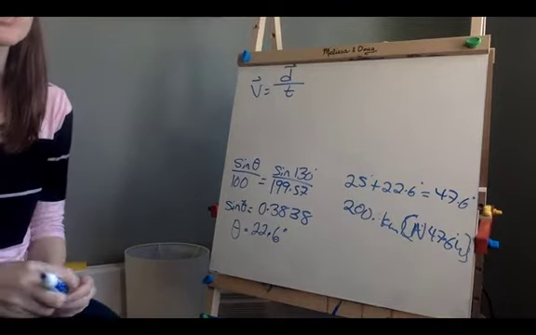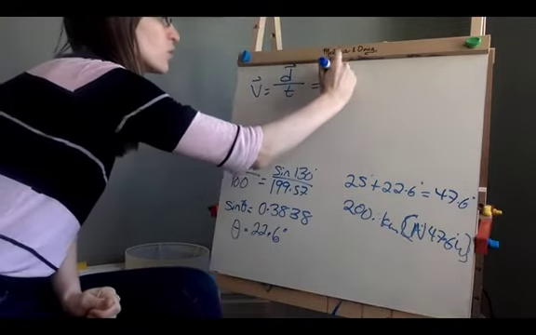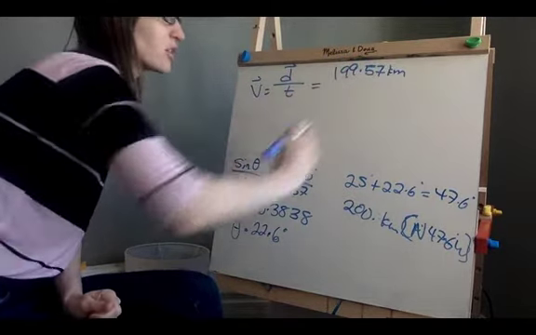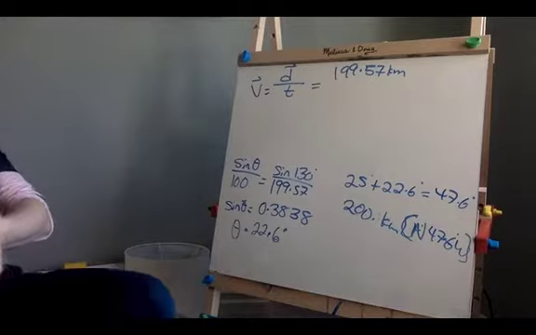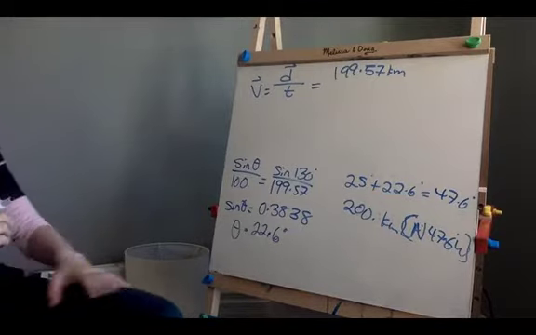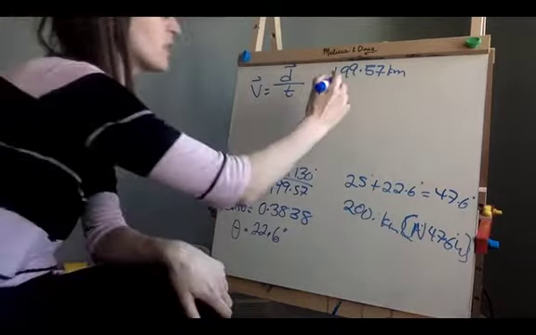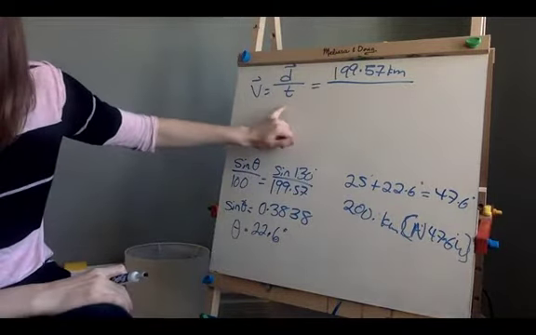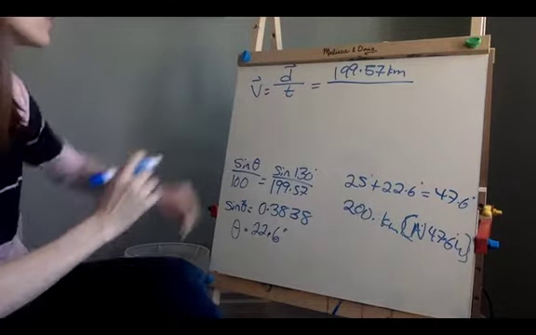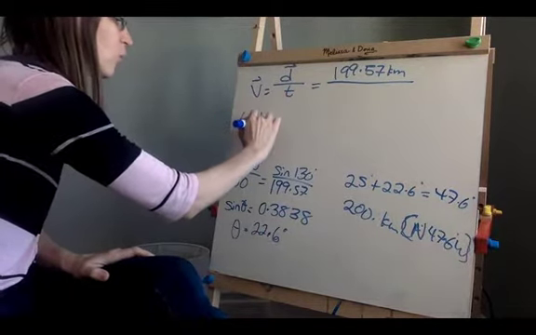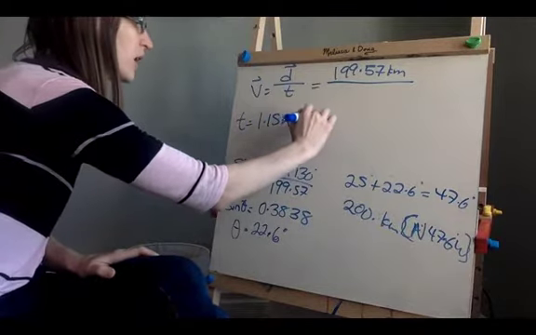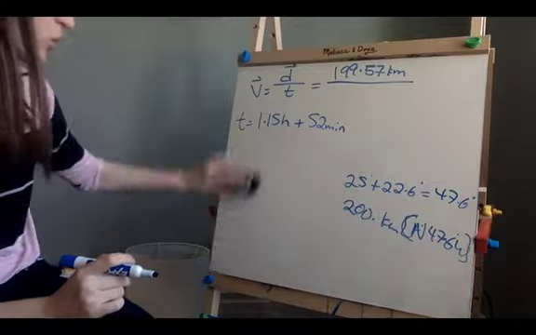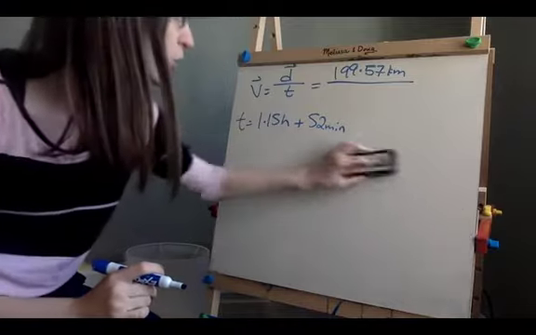So our displacement was 199.57 kilometers. I've gone back to my non-rounded answer because I'm still doing calculations, and in my final answer I will make sure that I round to my 3 sig figs. That's my value in kilometers divided by the total amount of time this trip took. So again, recall that the time value would have been 1.15 hours plus the 52 minutes. Well, those aren't in the same units, so we need to put those in the same units.